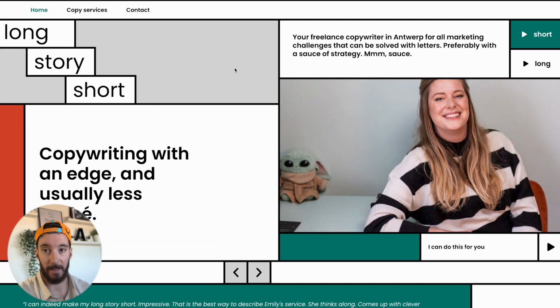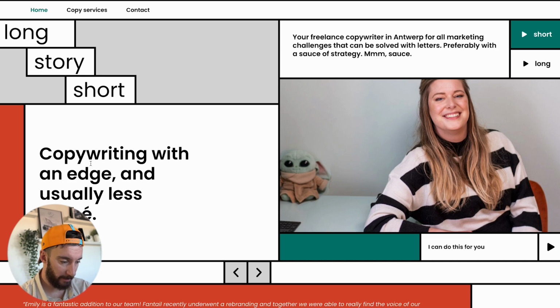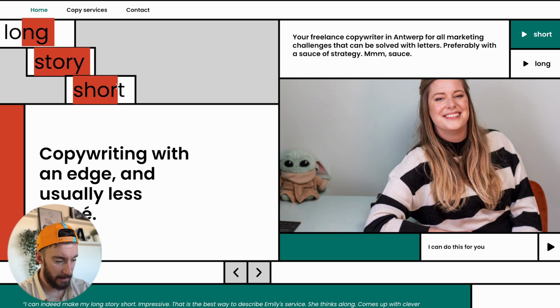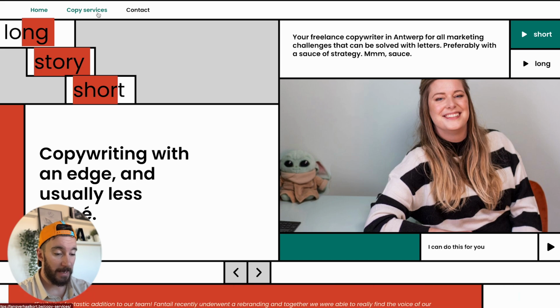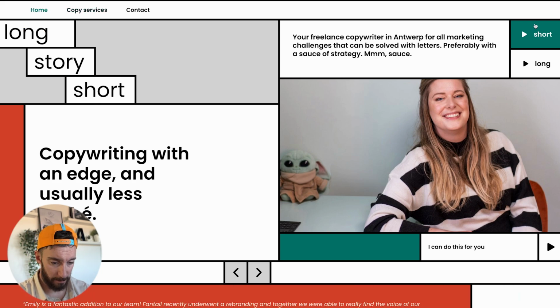And again, this has all been done in Elementor. So you kind of have to work your way through it. We've got the typography, we've got the about. The conventions feel like they're being broken left, right, and center. I don't see a logo unless that's the logo. The navigation is in the right place. We've got some play buttons here.